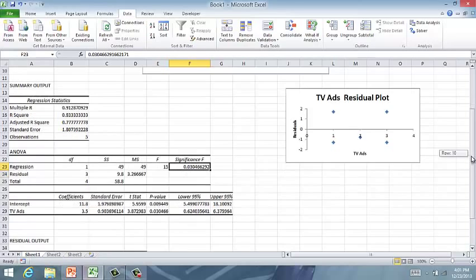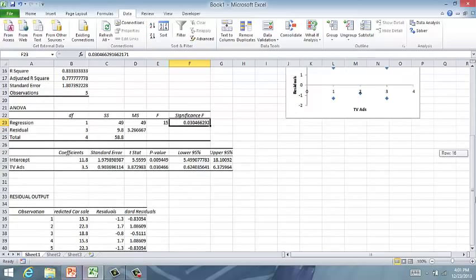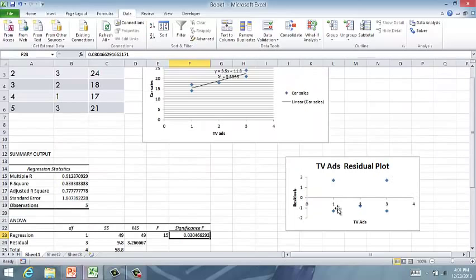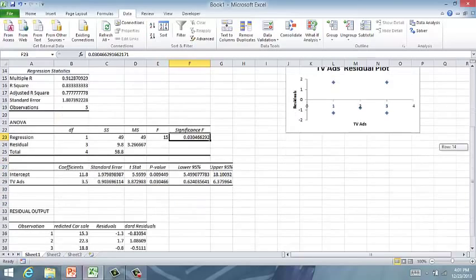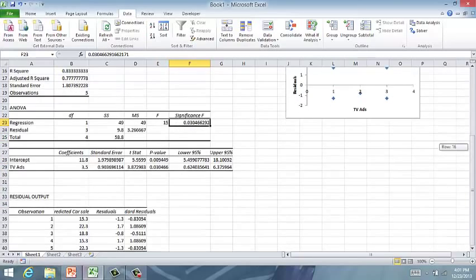What else can I look at here? I can see my plot for my residuals, and I don't seem to see any pattern in there. Again, that's going to be important for us later. So for right now, don't worry about the residual plot or the residuals that we've printed out down there.